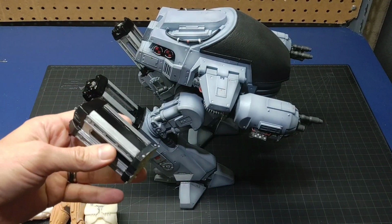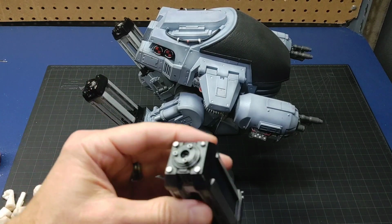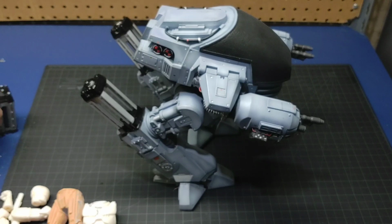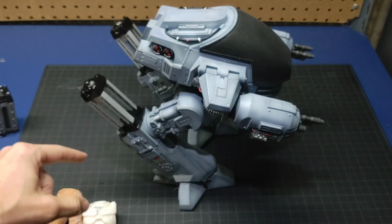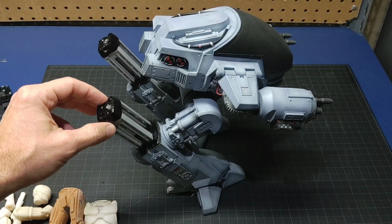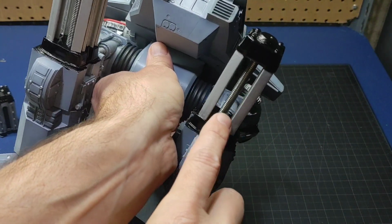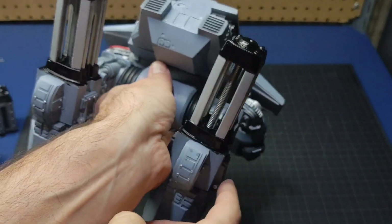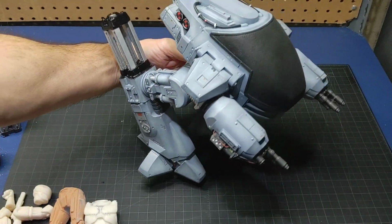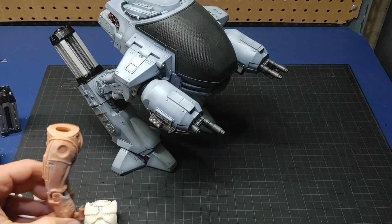So I found that section, fortunately, on an Ed 209 and printed just that part. I had to figure out the measurements on this one and put those in when I sliced the file, but not too bad. So I printed those out. Again, I had some issues with some holes from my faulty screen, but they weren't too major, and I was able to fix those. As you can see in here, they're hollow. And I found some bolts from my drawer full of miscellaneous things and put those inside there. So I think that helps give it a more accurate look, and I'm very happy with that. So anyway, I'm printing this Robocop to go along with this.